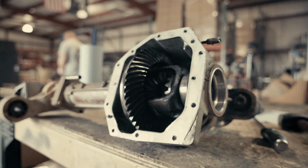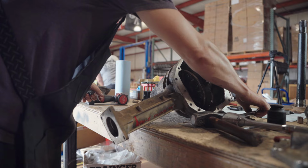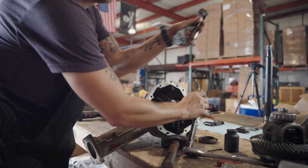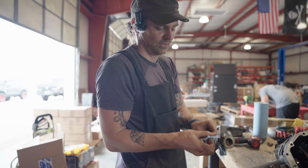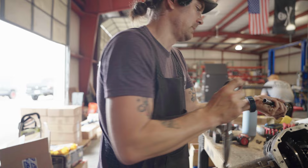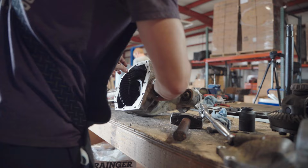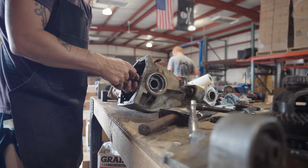So right now I'm loosening the threaded adjuster on what would be the passenger side. Some rebuild kits have a special tool that's included. Mine does not, so a while back I took an axle nut and basically made my own tool. Just cut some hex grooves into it and welded it all together. And that's worked just fine for me. But this side should be loose. Yep. Now we'll loosen the other side. I believe that this is a 40 mil, but I can't find it. I need to back that out some more. I can't find a 40 mil right now.